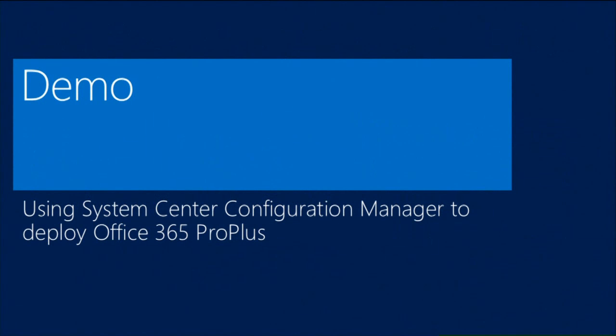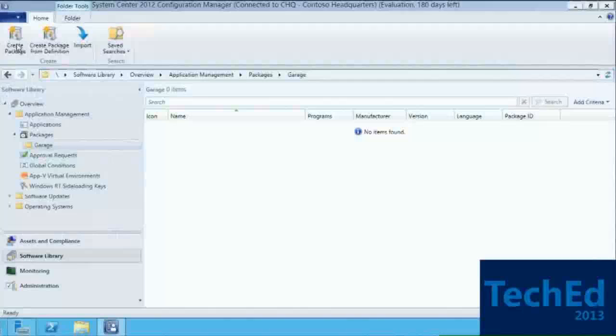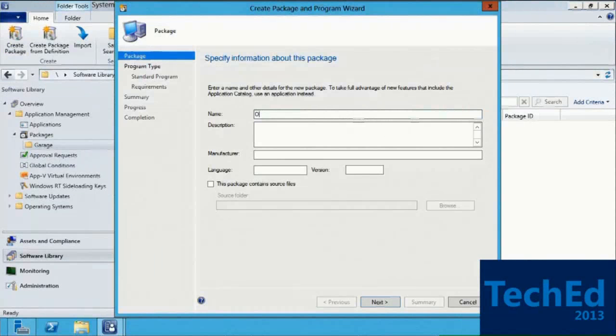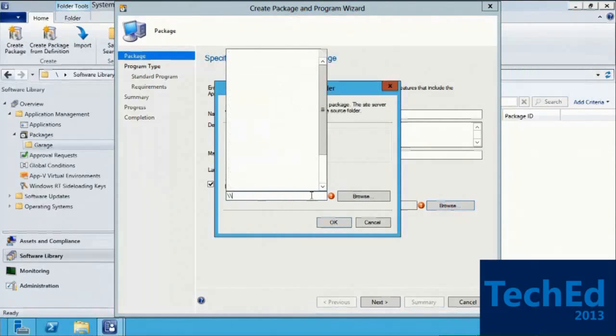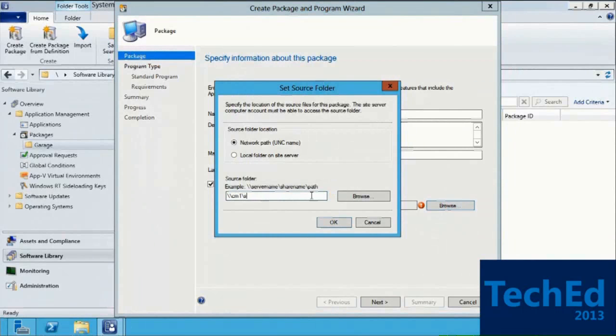So if I'm using System Center Configuration Manager to deploy Office 365 ProPlus and not doing App-V, this is what that process looks like. It's just like pretty much any software package that runs an exe. So I give that a name, browse to where my files are.